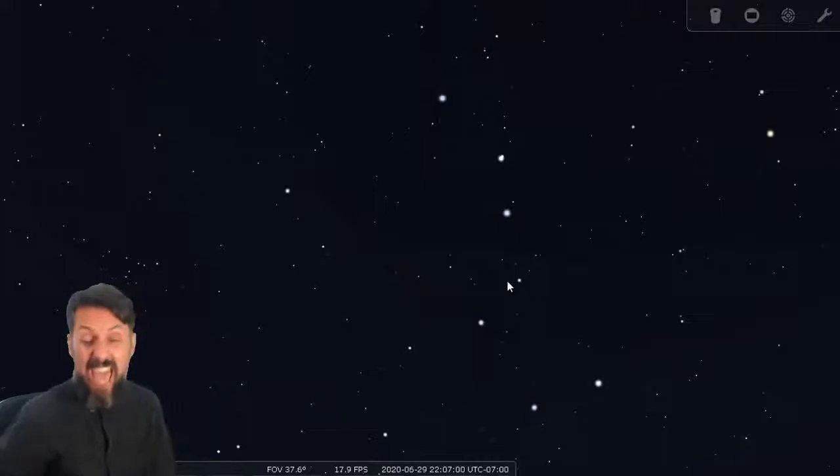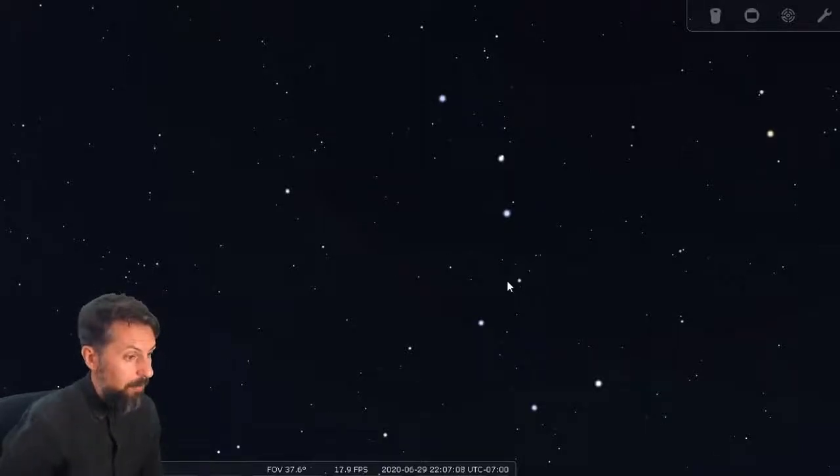Other people have called this an axe. Other people have called this a wheelbarrow. I like asking people from around the world, what did you call it, right? Growing up, did you call this the Big Dipper? Anyone in my chat, did you have a different name than Big Dipper? Type the name in the chat.